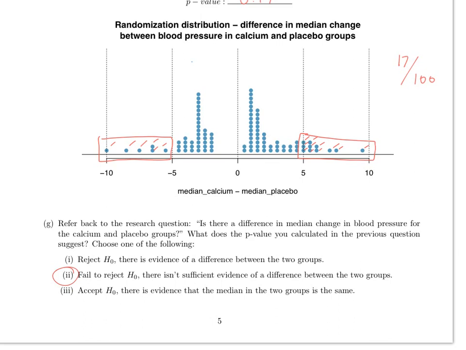Just random chance. This particular sample had a difference of 5 between the placebo and control groups. This clearly was not due to a statistically significant effect of the calcium, but was just due to chance. Even if this calcium treatment is completely worthless and will not make people feel any better than a placebo would, you can still observe differences between the two groups, but they might just be due to random chance as opposed to a statistically significant effect.